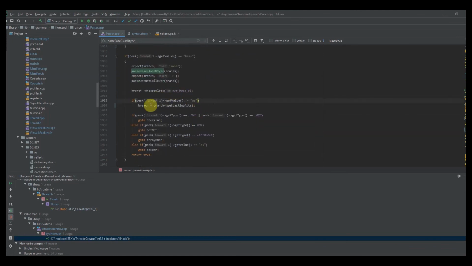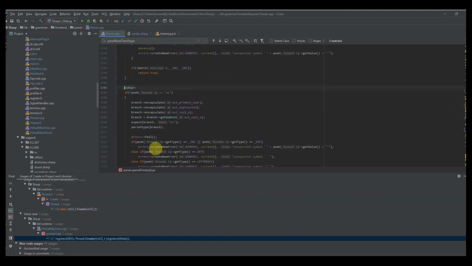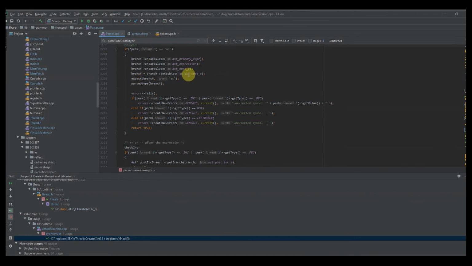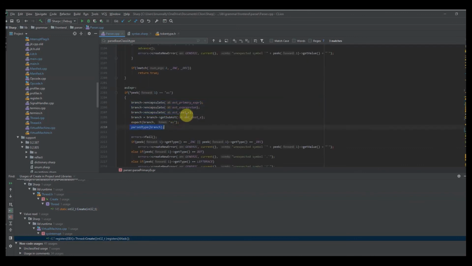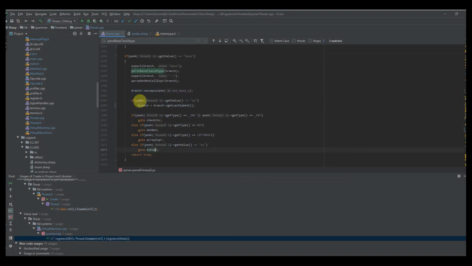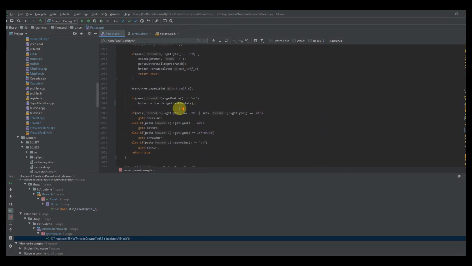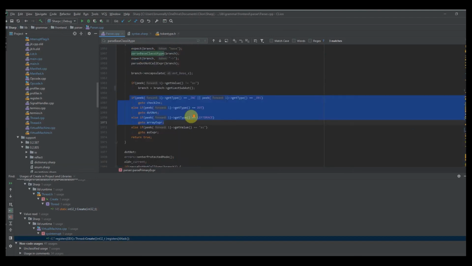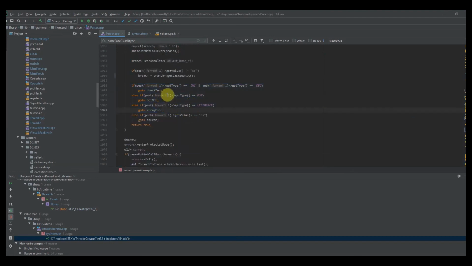Interesting. But yeah, so you want to reset the branch if it's not equal to as, because when you get down to parsing an as expression, you will see here that we need to basically have a left expression, and then we need to have a right U type, so you need to basically have two ASTs inside of the branch. That's why we do not reset the branch if we have an as. So you can just copy this down. This is exactly the same code that was up here for self-expression, and I already explained it in the last video, so I don't think I have to go over this again.